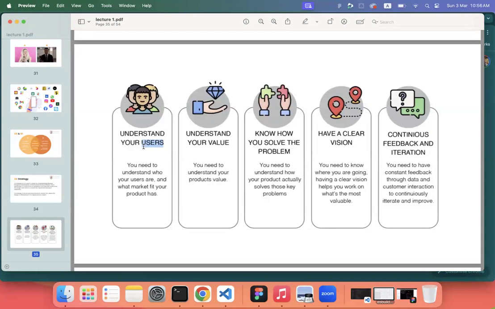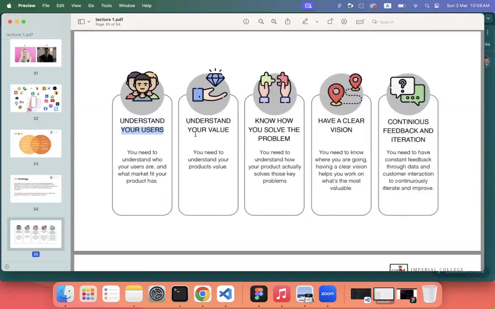By understanding your end users, you get to know your market fit. Is it for corporate users? Is it for parents? Is it for kids? So who are your main target users and the market fit? You have to understand that by carrying out user interviews and getting to know your users.